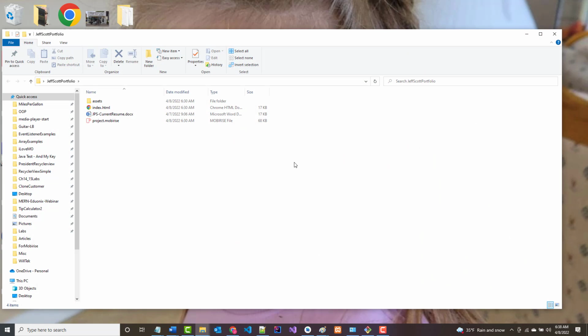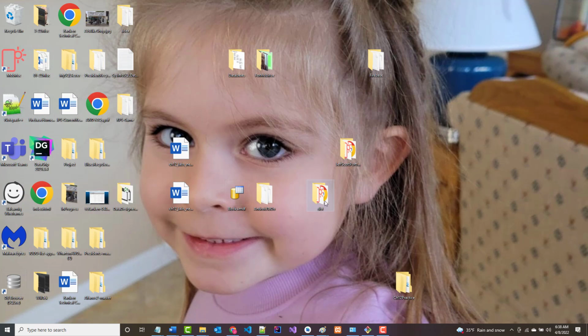I'm going to grab everything that's in here. I'm hoping this is going to work. I haven't tried this before with Mobirise, but we'll see. And I'm going to paste that in here. So that's everything. I made the folder and copied everything over there. I'm going to do everything inside of my dist folder in just a minute.